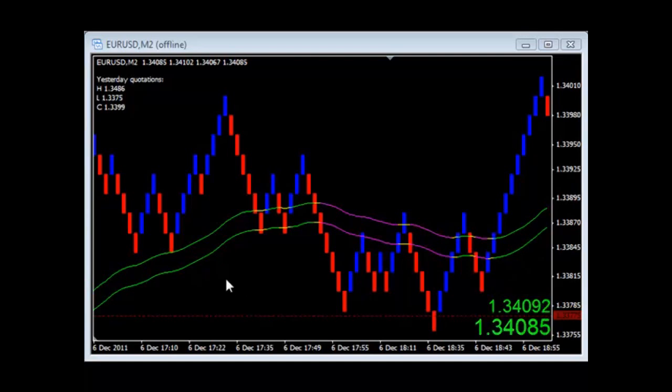These are what I call dual 50s. They're basically 50 moving averages that are set up to create a channel where you're waiting for price to reach this channel. If price breaks through the channel and you get a full candle that closes below, for instance, say like right here you close below, or right here you close below, this would be the full candle below, you would sell. If you get a full candle to close above, you would buy.